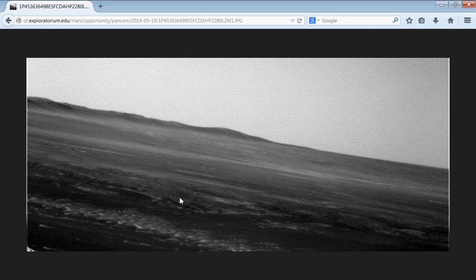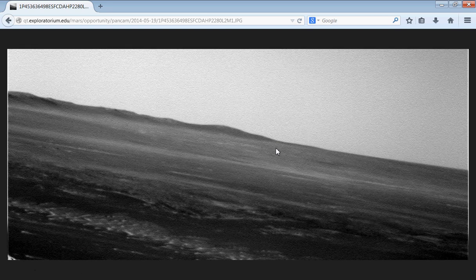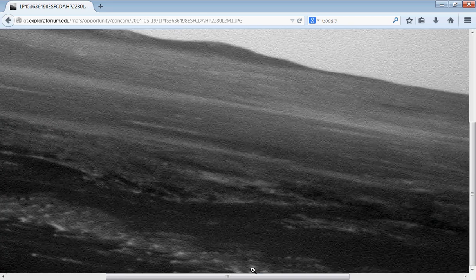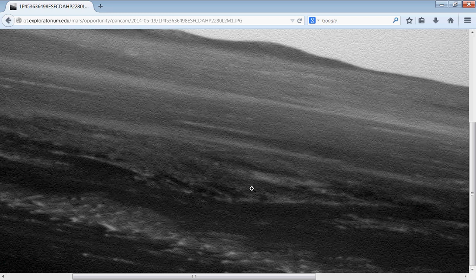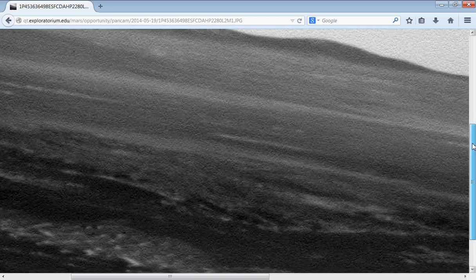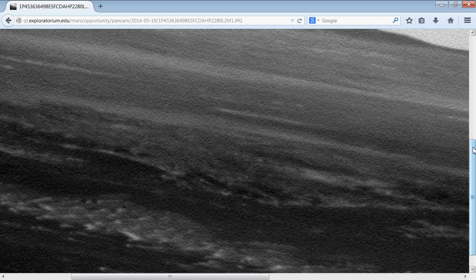Now, if I was to show you these right here, let's just do this. You can tell this is a low-res picture right off the bat, and you can see this is from the Exploratorium at .edu, and of course Mars and the Pan Cam. Now watch this. I'm going to zoom in because I want to show you the details in this. Oh, can't do that. Wonder why? Because it's degrading. You get picture degradation the second you zoom into a very low-res picture to begin with.